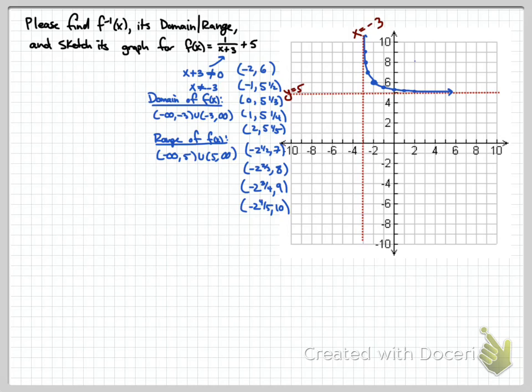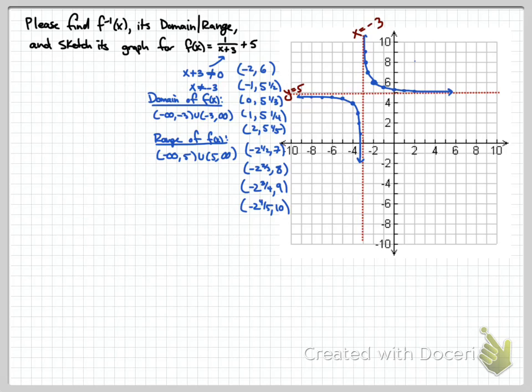All right, I leave this to you to confirm, but if we used input-output pairs for numbers less than -3, we would find a similar shape on the other side of these asymptotes. I urge you to plug in numbers like -4, -5, -6, -7, and also numbers like -3.5, -3 1/3, -3 1/4, etc. All right, so we've got our original graph all done. Fantastic. Now we've got to find the inverse.